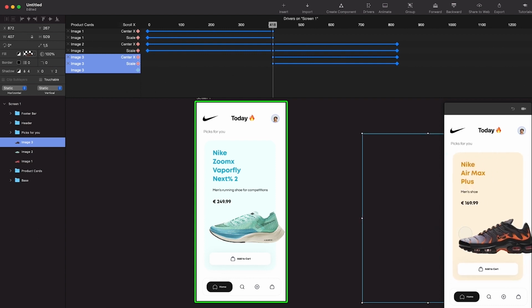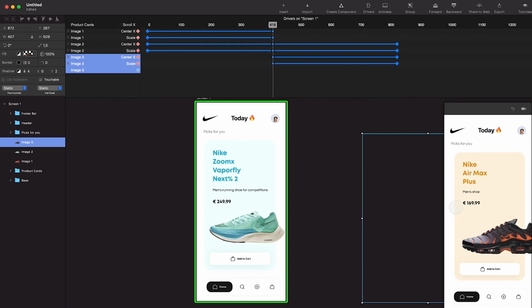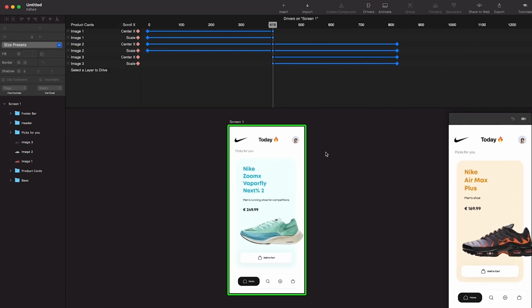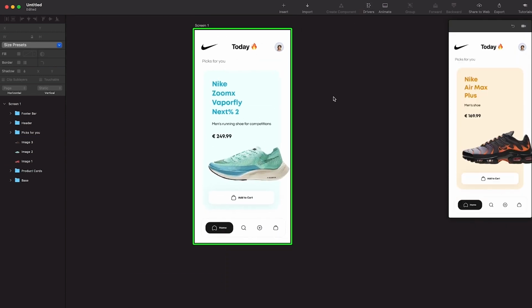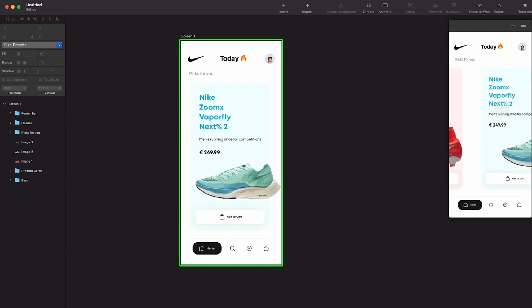Now you can see everything is working fine here. So when you move back, yeah, that's how you create quick animations using drivers. And now let's have a look at how to apply easing and a little bit of delay without using drivers, I mean, in the animation timeline. So we have played around by adding delays inside drivers.